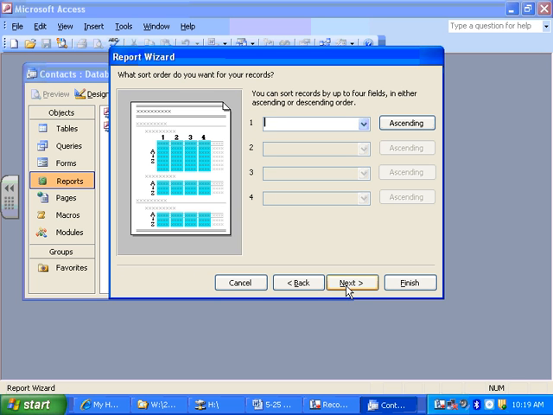Oh, what do you want to put in alphabetic order? Get your pull down for field 1. Name. Ascending order is A to Z. Could you put more than one field in alphabetic order? You could have a primary sort and a secondary sort. Click on the word ascending. What does it change to? That's Z to A. Click on again. Does it change to ascending? How do I get to step 3?